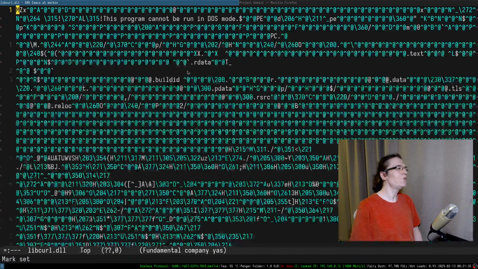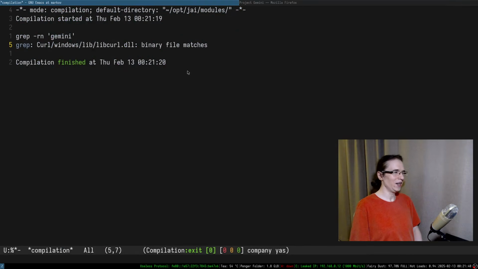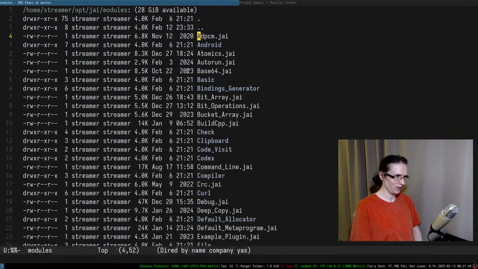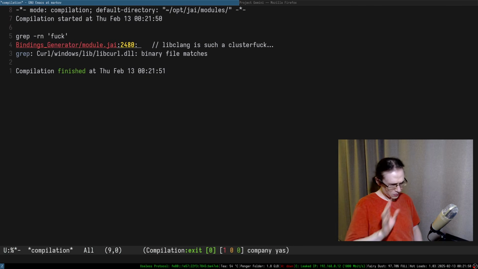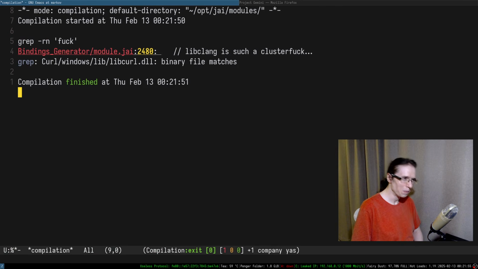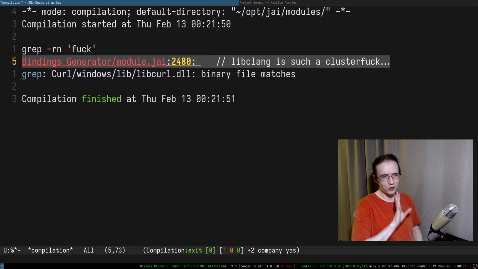Oh yeah, by the way, we recently discovered one funny thing in the Jai closed beta. I tried to grep for a swear word in the source code, and I found two matches in the source code of Jai.